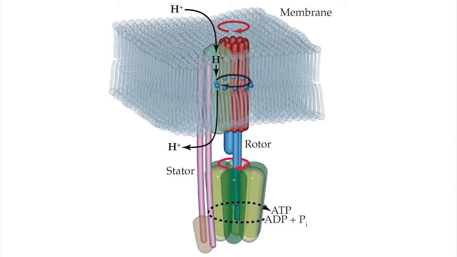As protons flow from a compartment with a high concentration of protons to one with low concentration, they pass through a channel in a protein that causes several subunits to rotate. Some of these subunits form a complex with ADP and phosphate, and as they rotate, conformational changes in the subunits squeeze the ADP and phosphate together and generate ATP.